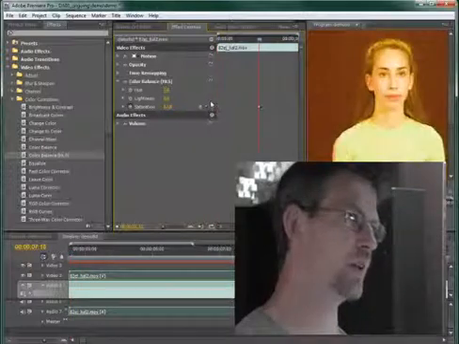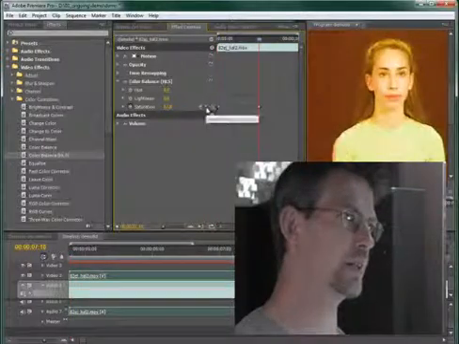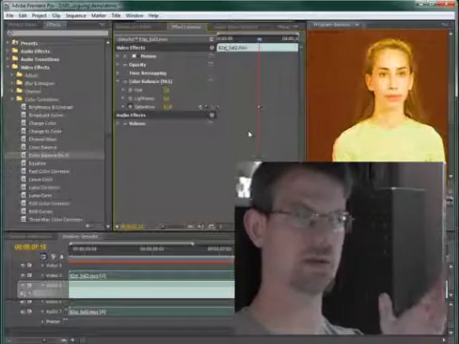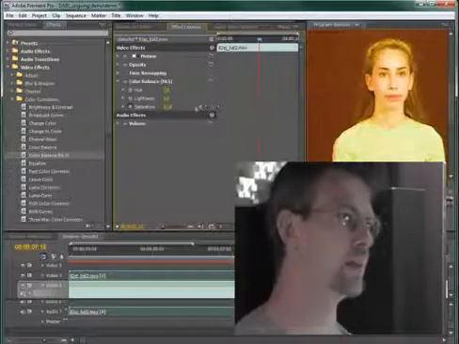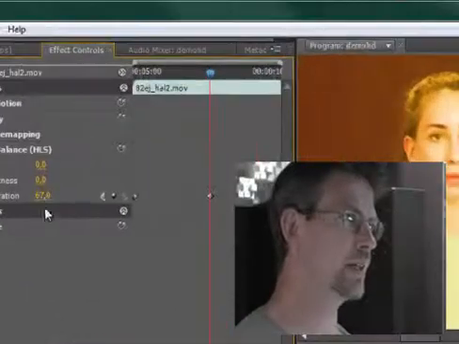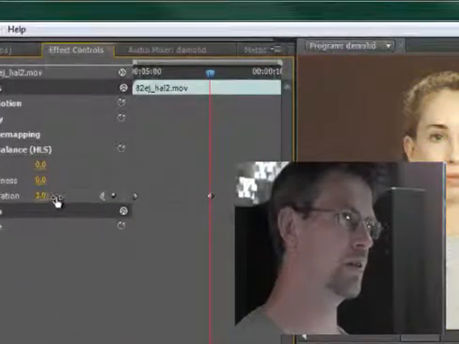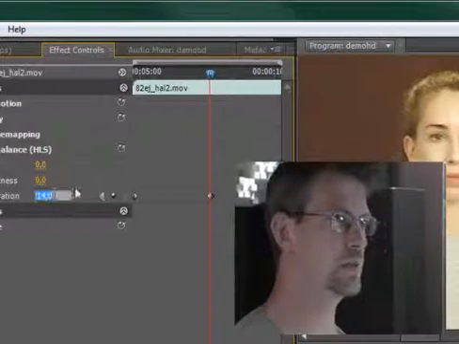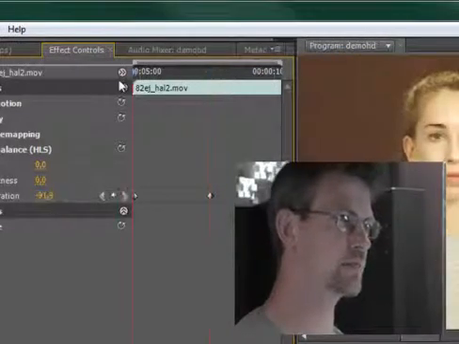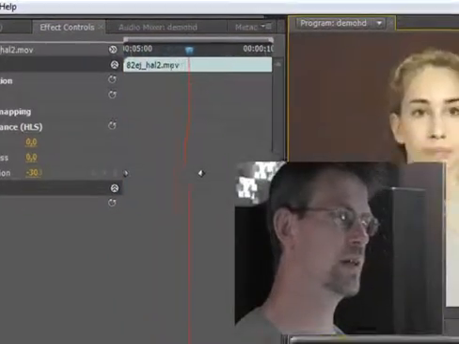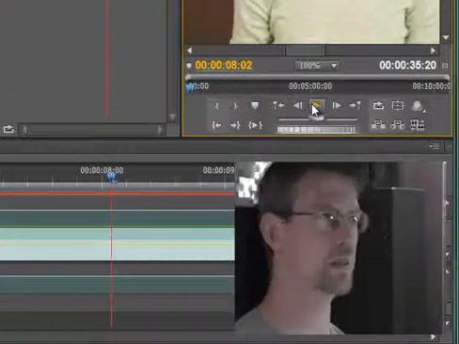And when this small icon in the middle here is highlighted, then I know that the time marker is exactly on the keyframe. And when it is on the keyframe here, I can adjust the value. For example, lower the saturation. And if you play this now, the final saturation will be lowered.